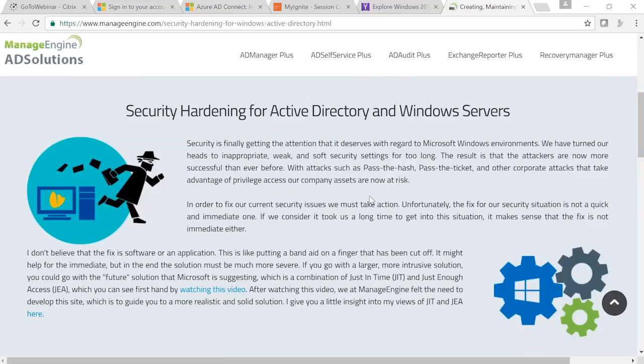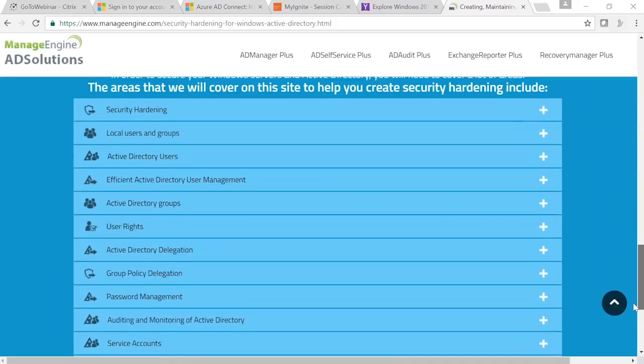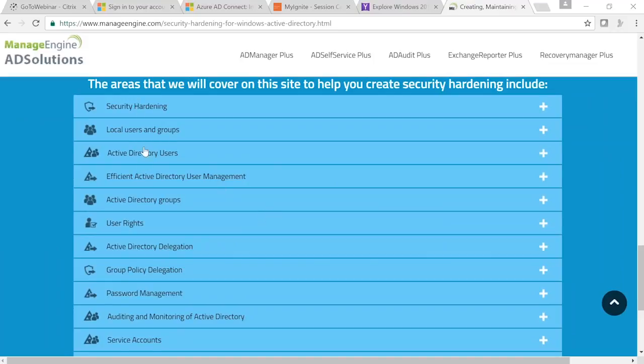But we feel at ManageEngine, especially the Active Directory team, that this might be a little bit too much for most organizations. So what we have done at the bottom of this page is give you step-by-step guides on how to secure these areas. The whole idea of securing these areas really wraps around the idea of security hardening.